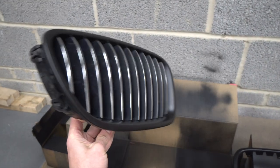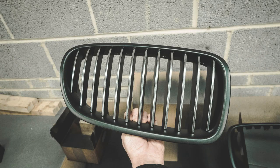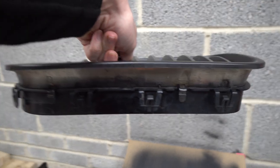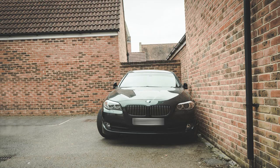That small inner surface led me to the following idea: I've Plasti Dipped only the outer trim and left the inside bit normal with the chrome, because it gives a 3D feeling to that grille. From the distance, because it's such a small surface, it will make you think that it's a black chrome.